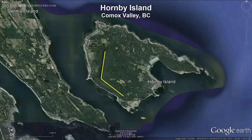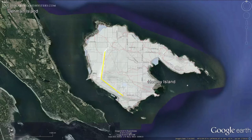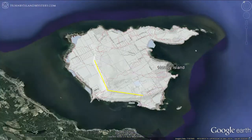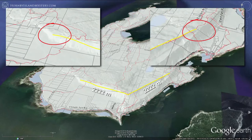Hornby Island has two prominent ridges marked here with yellow lines that rise to the top of Mount Jeffrey, the 1,080-foot peak of the island. Adding this 3D model overlay shows Hornby Island's watershed boundaries, making clear the orientation of the southwest-facing ridge. Note that the two yellow lines are the exact same length of 2,222 meters and that their endpoints both occur near where geometry in the landscape shifts.